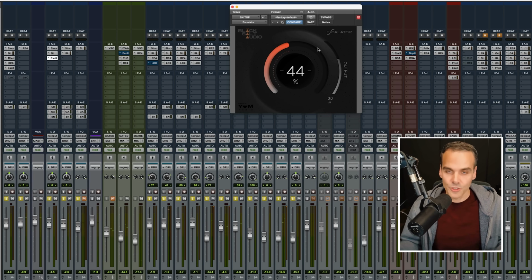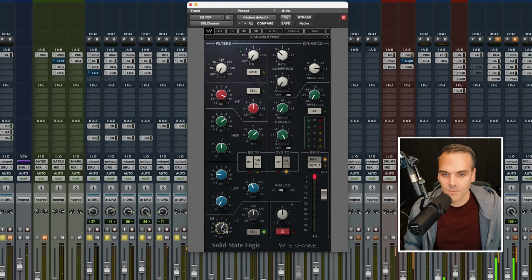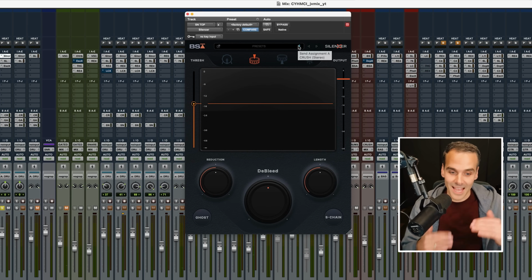So by subtly distorting that transient and shaving off the top, we're bringing up a lot of the body, bringing up a lot of the tone and the volume. Sometimes you have to adjust the EQ a bit after you add this saturation. And just like that, let's check it in the mix. Sounds like a record.